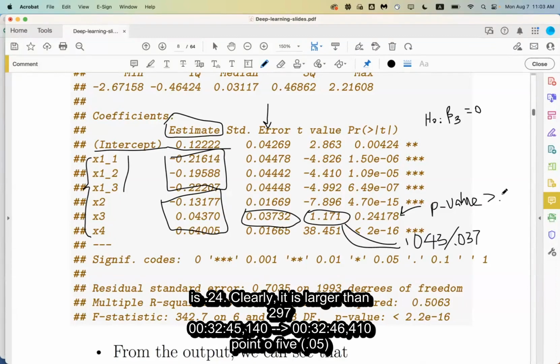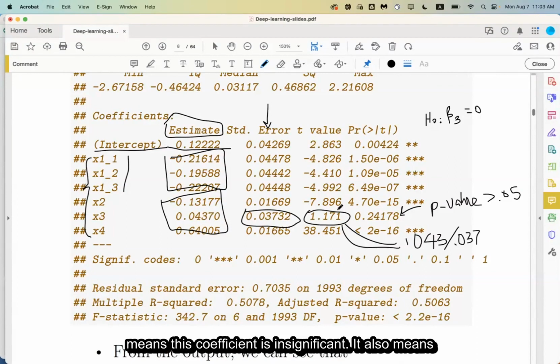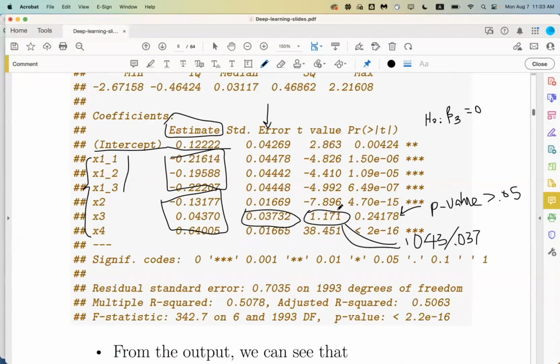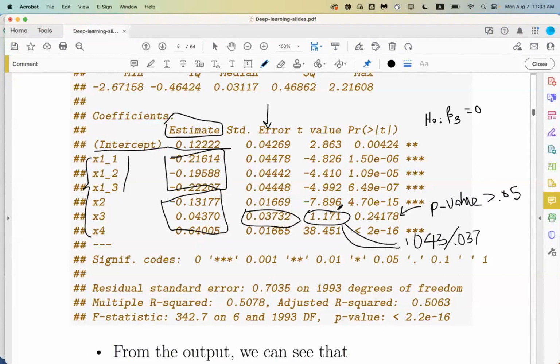Clearly, it is larger than 0.05. This means this coefficient is insignificant. It also means maybe there's no gender difference in the verbal test score after training.